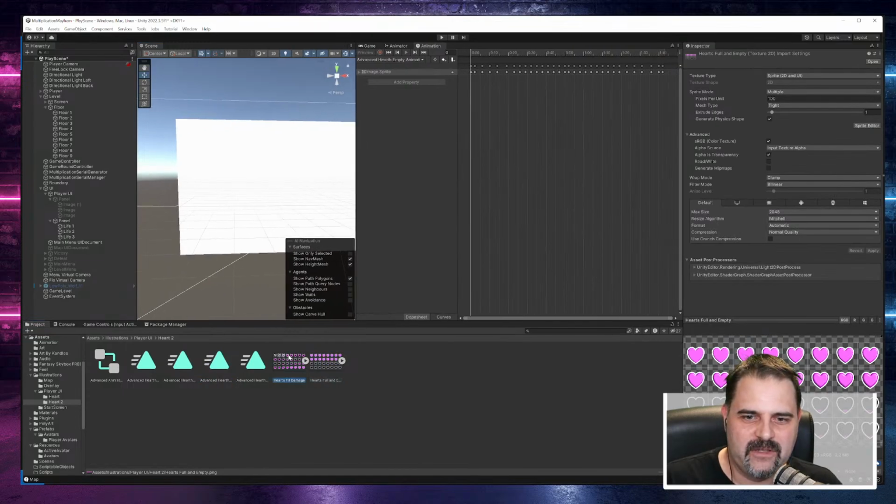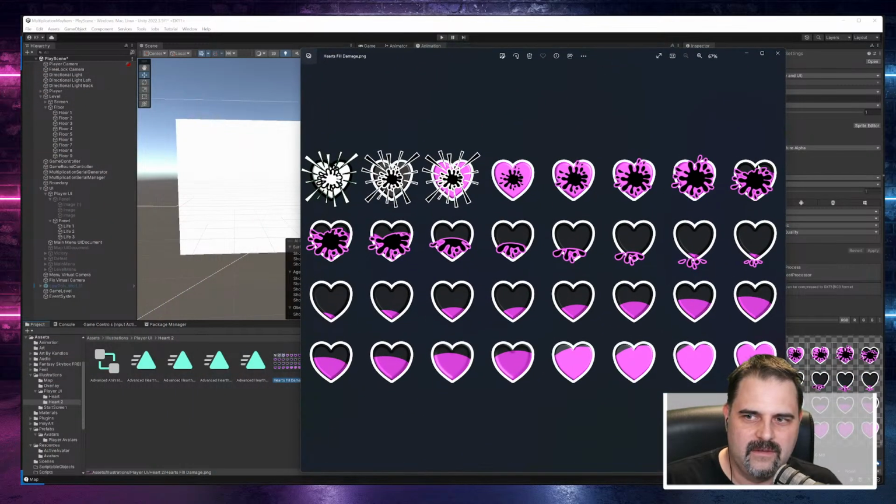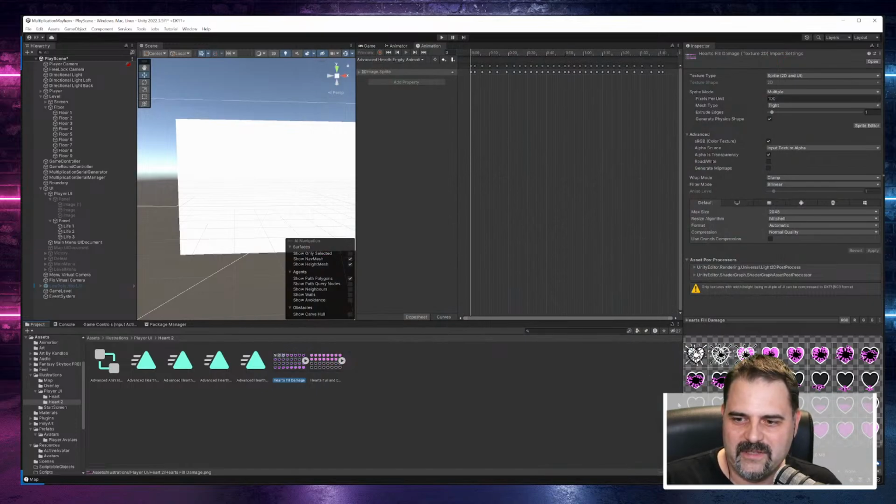I'm just not happy with the damaged one. The beating, I think, came out quite fine, and I like it when it fills up. I mainly only have my problem with the damage bit.